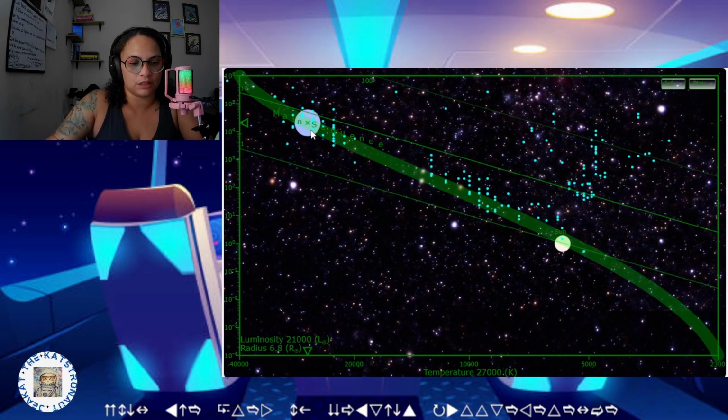So we have those stellar mass black holes, and those are not the black holes that are in the centers of galaxies. Those are supermassive black holes. Supermassive black holes we also sometimes call galactic black holes, because in the center of every galaxy that we've seen, there is a black hole.